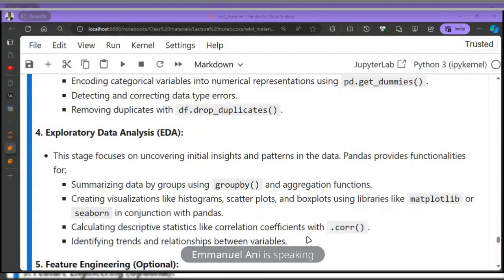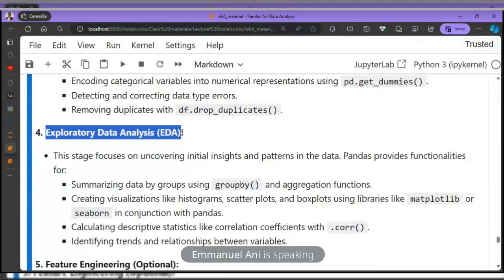Okay. So today we'll be looking at exploratory data analysis. This is something that you've probably heard of, right? During our introductory class to data science, I talked about exploratory data analysis.